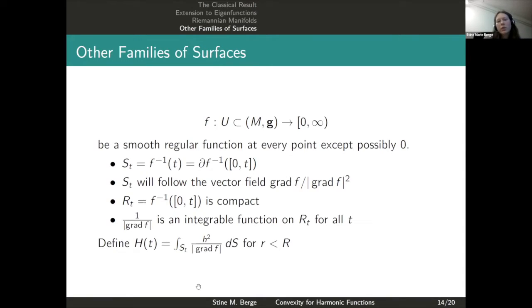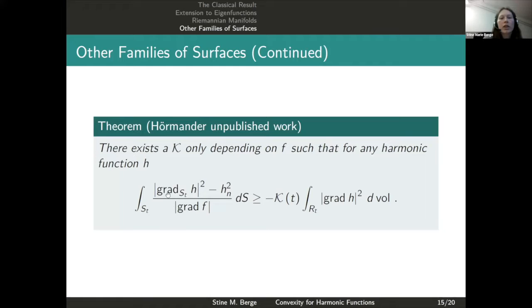Okay, so doing this, we can define the same h here, where we integrate a harmonic function, and we also have some weight here, depending on the function f we chose. So then we can try to play the same game, get the second derivative and compute a lot of stuff. And what you end up with is that you at some point will need to control the difference between the spherical tangent of h and the normal tangent of h, at least to get the lower bound, but luckily Hörmander has a solution to this. So at least you know that there exists some lower bound, even though it's a pain to actually compute.